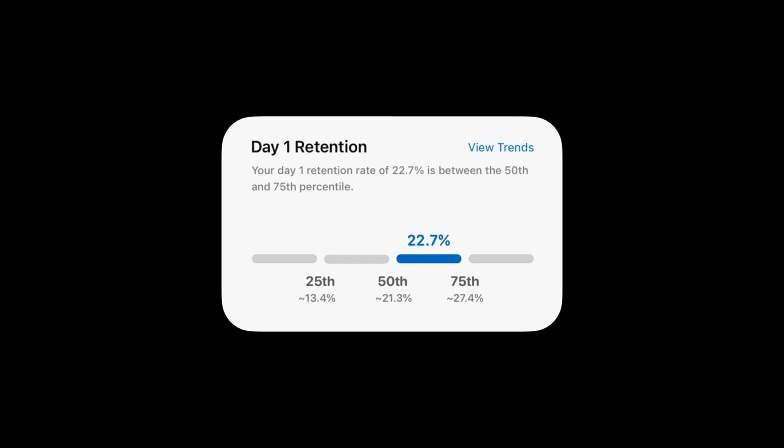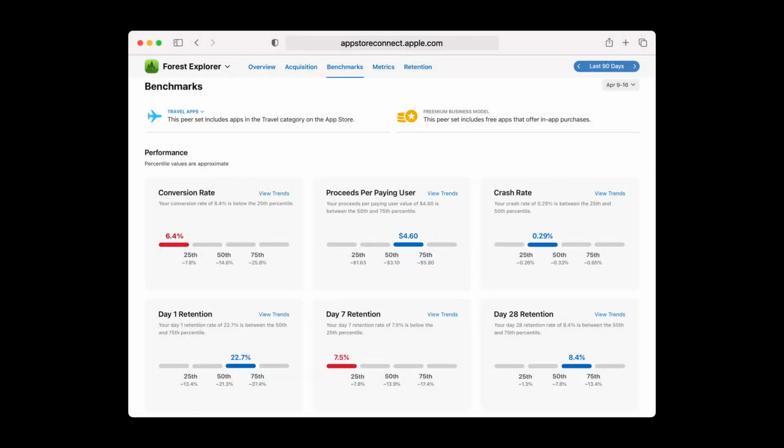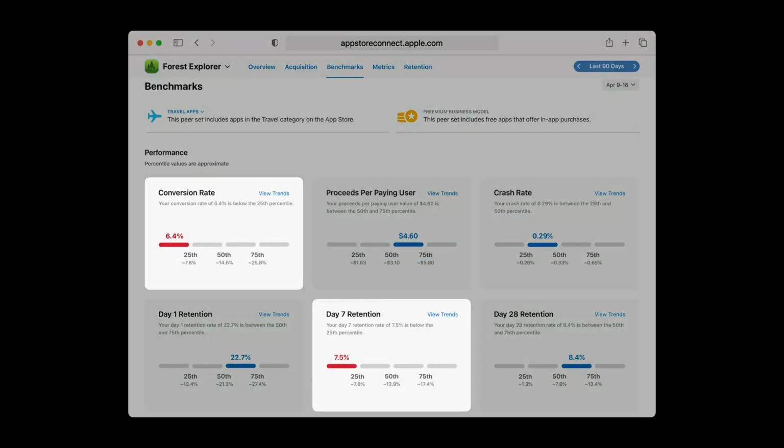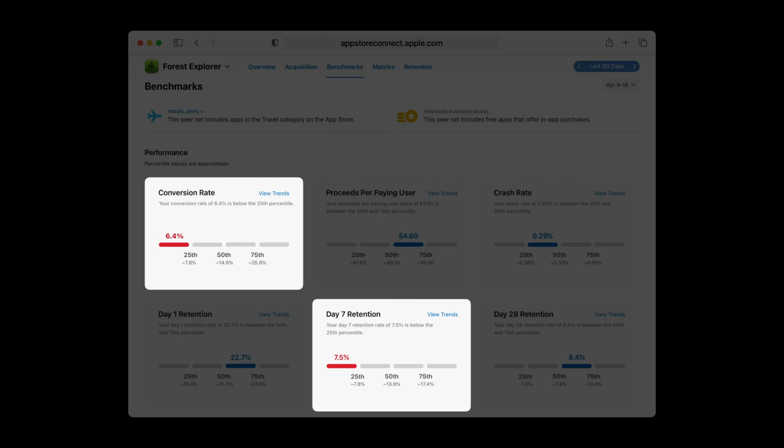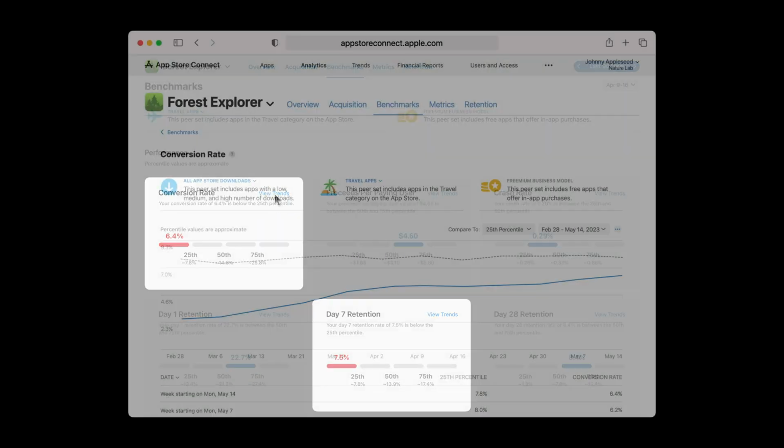You can see that this app's day one retention is between the 50th and 75th percentiles, which means it's performing better than 50% of similar apps, but not as good as some of the most successful apps in its peer group. If you scan across metrics, you can see that this app is underperforming on conversion rate and day 7 retention. Let's uncover more detail by clicking View Trends.